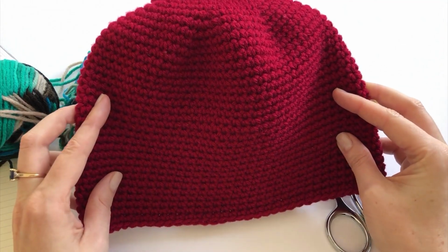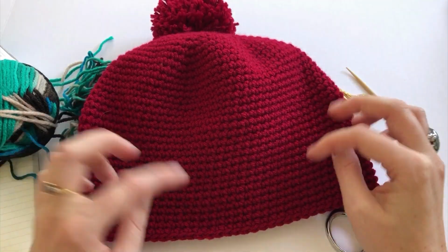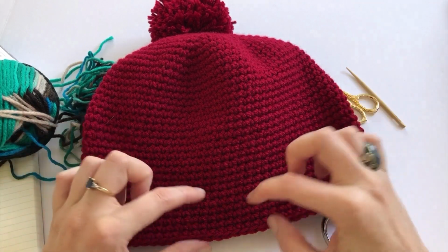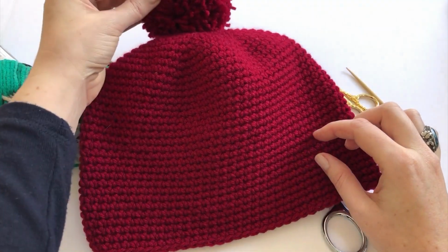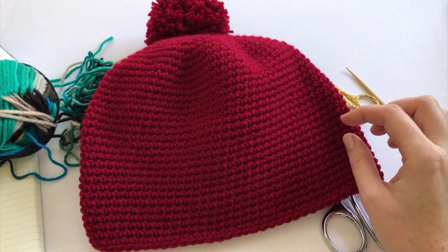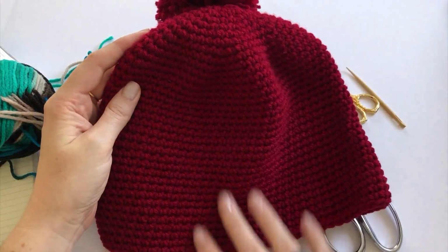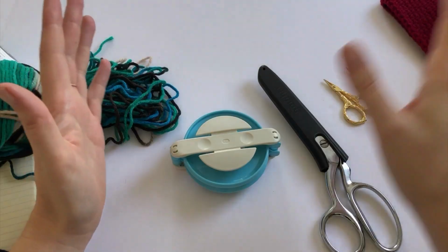So the Pom Pom Beanie is very, very easy to do if you've already mastered the basic beanie, because you're just adding on a few more rounds. So it's going to take a little bit more yarn, because you're adding in about this long at the bottom, plus you're adding a pom-pom. So that amount will be in the pattern for you. You know how to do all the beanie stuff just by watching the basic beanie videos, but you don't know how to do the pom-pom yet.